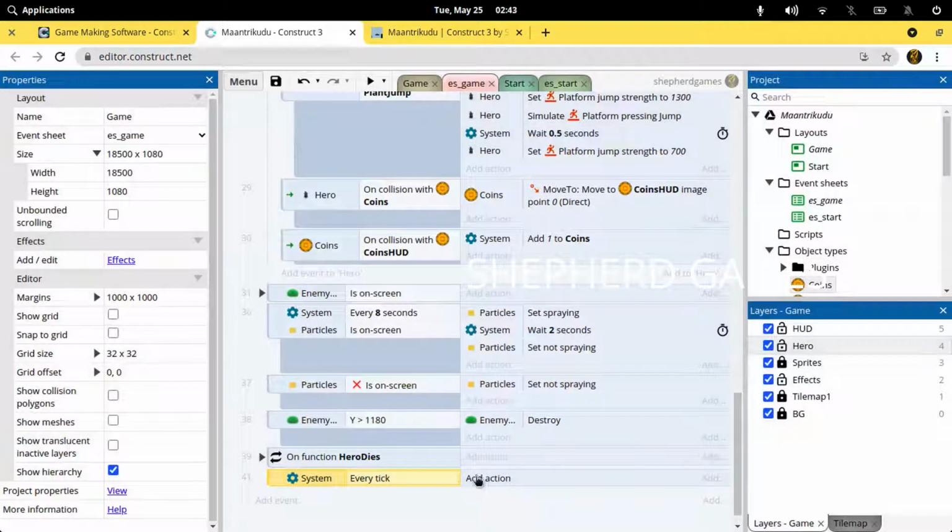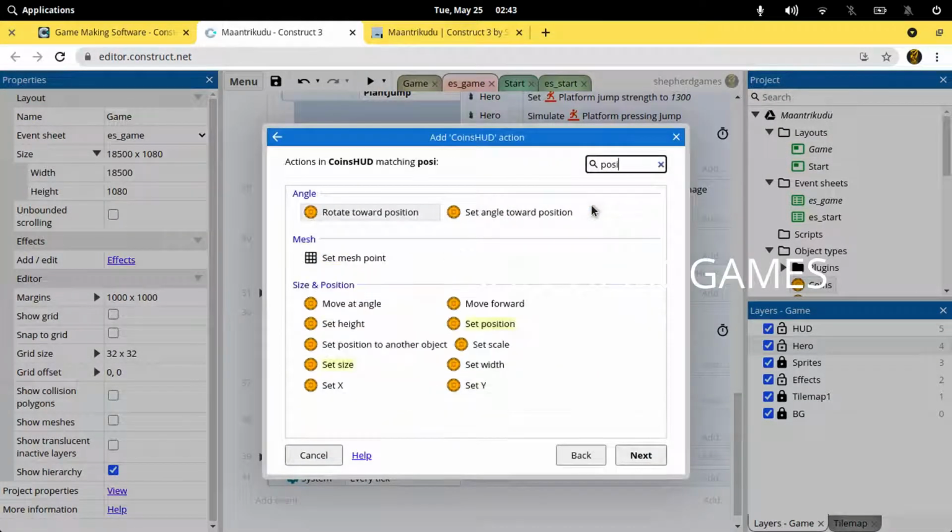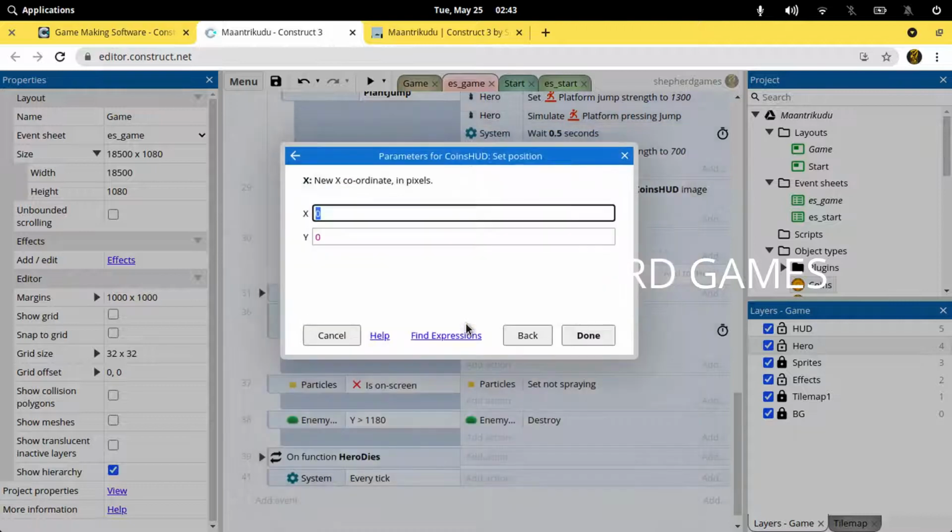Set the coins HUD position, which means X and Y values, to the viewport right of hero. We'll have to enter the layer which is hero.